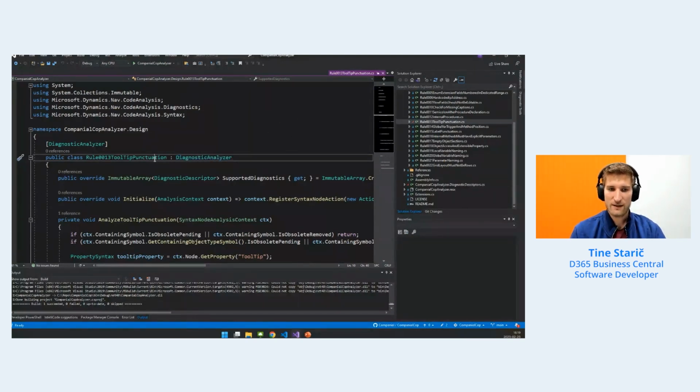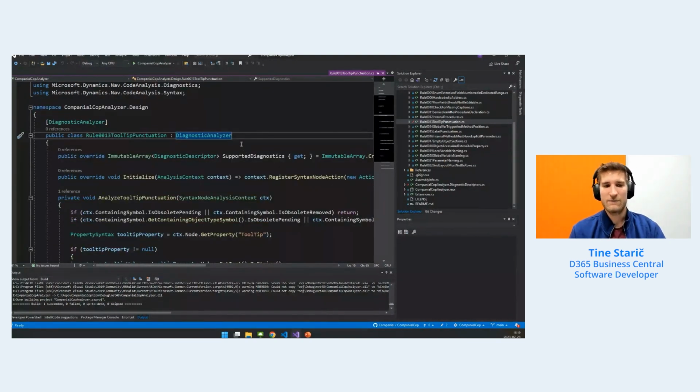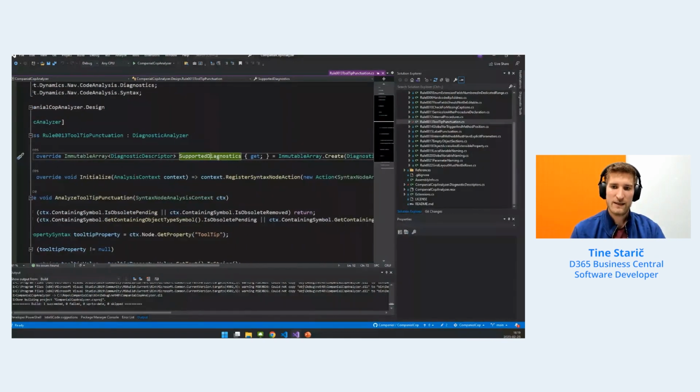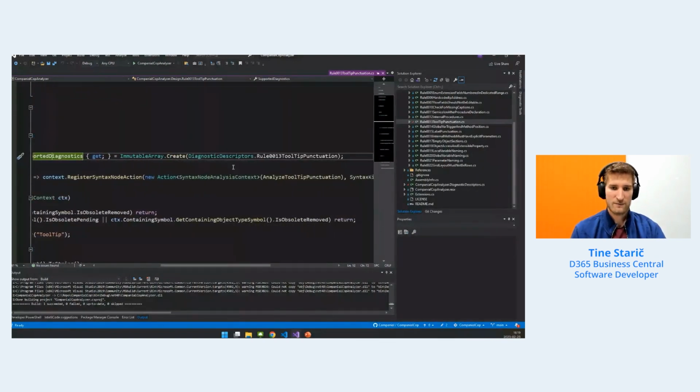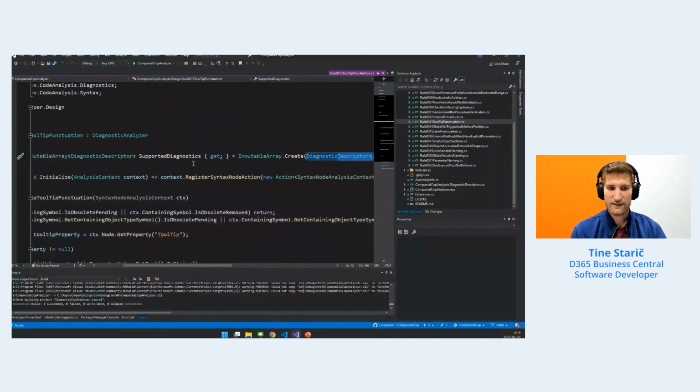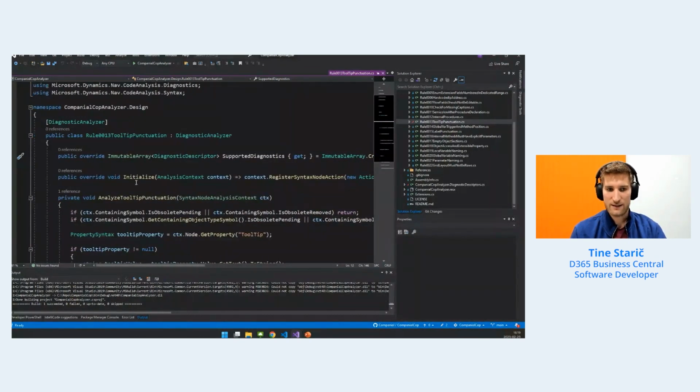When you create a class, it needs to inherit from the DiagnosticAnalyzer class. And there are 2 functions that you need to override within that parent class. The first one is SupportedDiagnostics. This is simply a way to tell what kind of descriptors the compiler can expect from this class. Here we just specified you can expect a descriptor for rule number 13, because this is what we'll be throwing throughout our analysis. And the second one that you have to override is Initialize. This is the one that's more important.